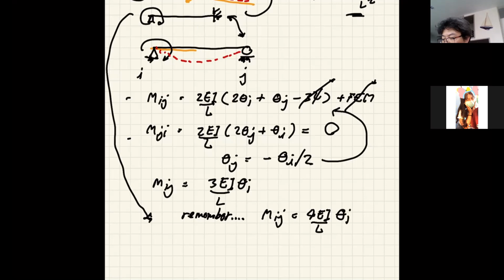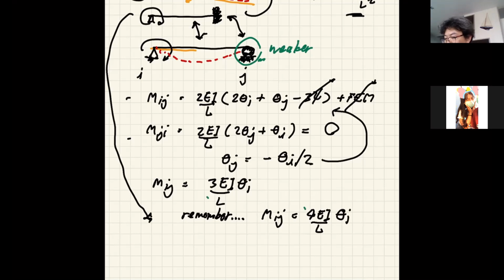The difference is that when this end is changed from fixed to a simple end where the moment is 0, if you compare these two structures, let's say they have the same moment of inertia, this one is weaker, correct? Because the other end is a roller. So it's weaker. It's easier to bend. You can bend it more easily, and under the same amount of moment, it should deflect more because this makes it weaker. And so Mij becomes 3EI over L instead of 4.